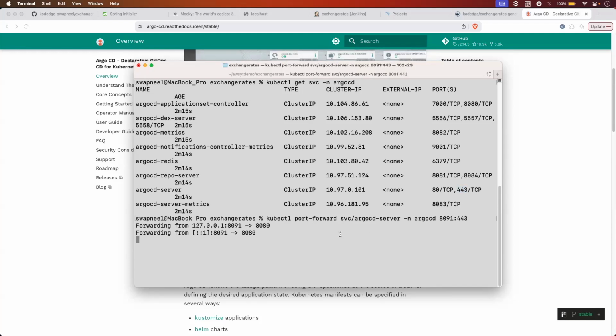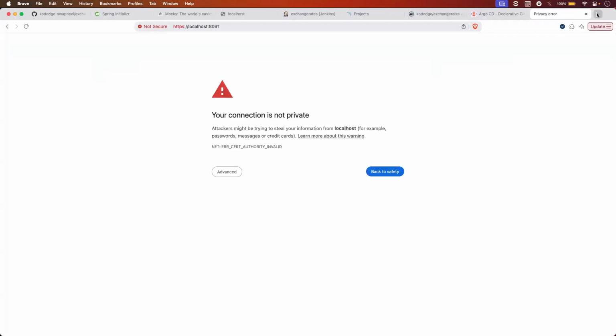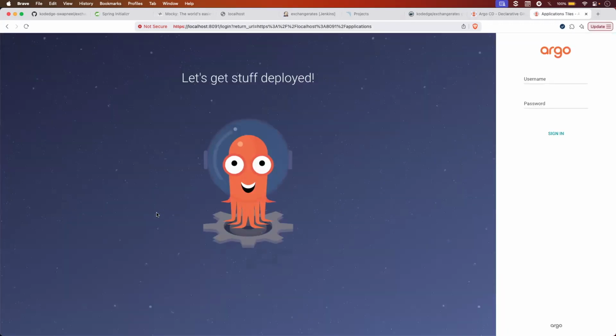Now let's open the UI for this. The URL will be localhost:8091. Okay, this is asking for the password.